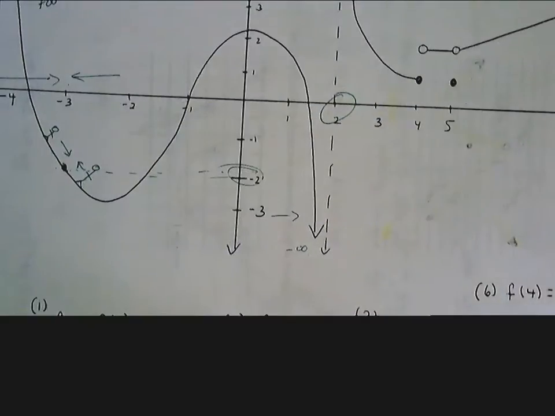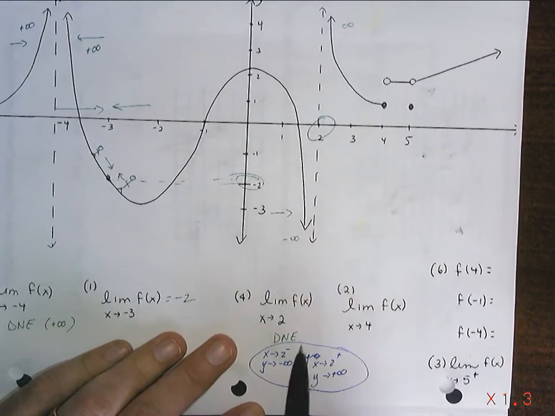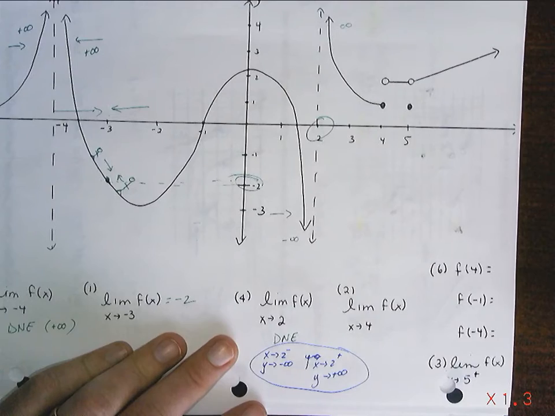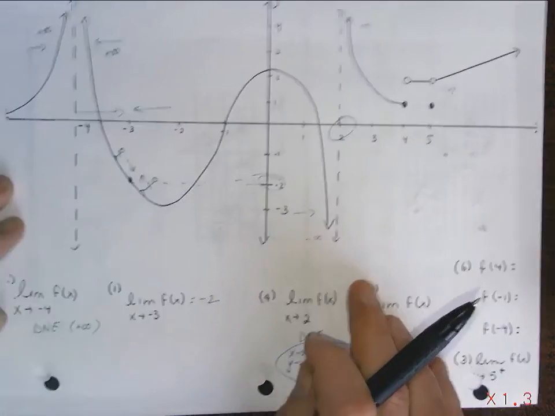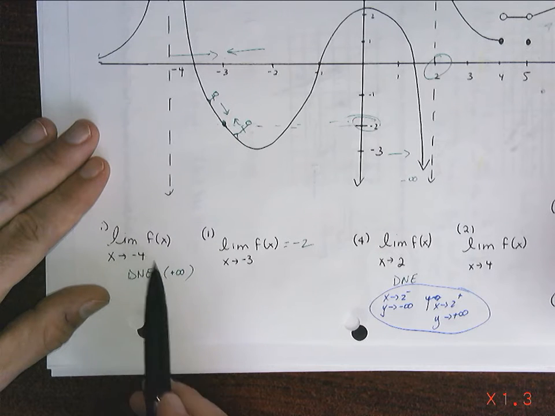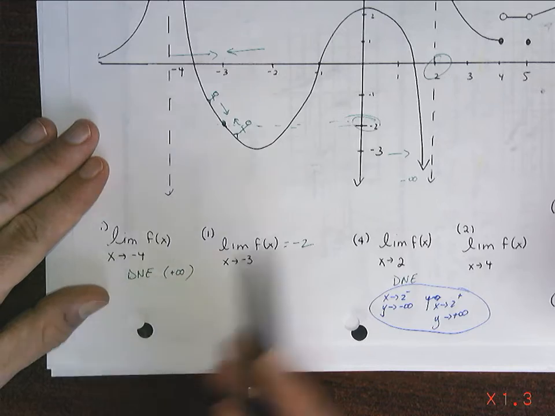So if you wanted to, and I don't see any reason why you wouldn't, you could tell me this, but ladies and gentlemen, the limit does not exist. That's the ultimate. Don't you dare tell me, in this class, that the limit as x approaches negative 4 of f of x equals positive infinity. If I see that, that's wrong. It does not exist, but goes to positive infinity.